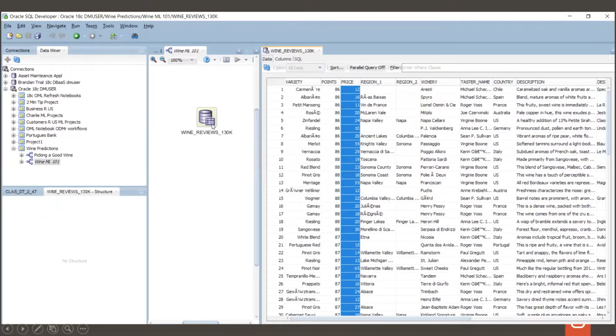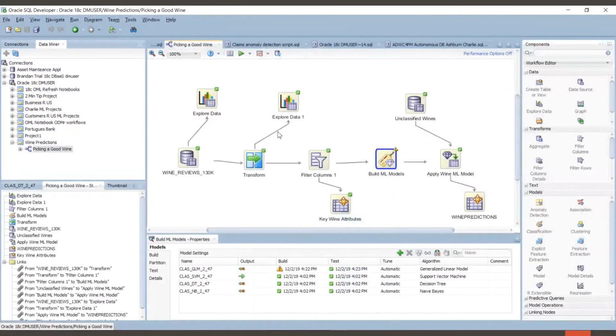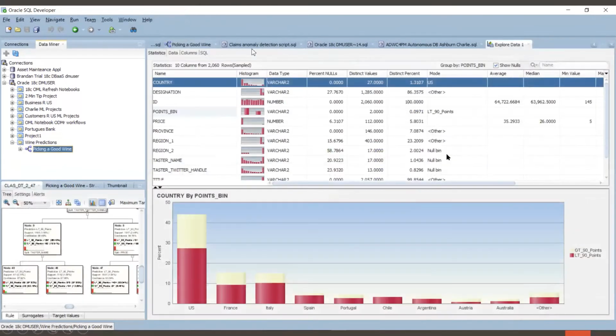So we're looking at the data here. We have a table. We have a view of that table, and we have price. We have the points that are a numerical value, I think they go down as low as maybe 75 up to 100 points. And in wine, you want to get a bottle of wine that maybe has 90 points and above if you can. And these descriptions, we're not really going to use in this particular scenario because this is a lot of unstructured data. We just wanted to keep it simple for this office hours. But there's the workflow that we've created. And in doing so, I drag and drop and set these things up and eventually build a model. And I can view the model.